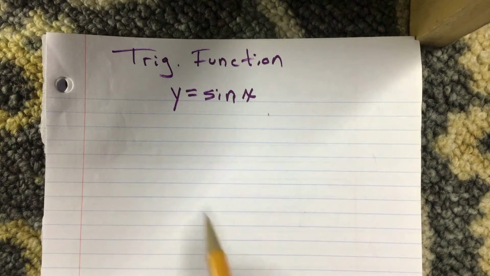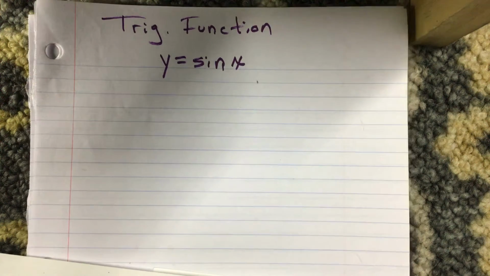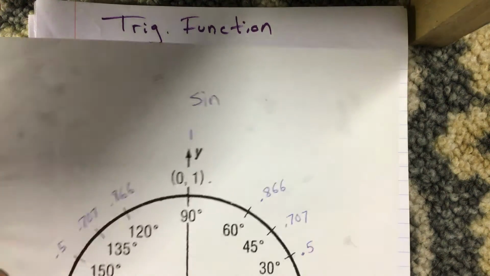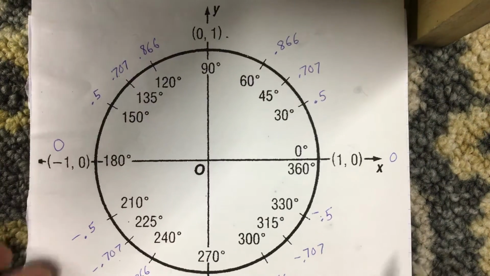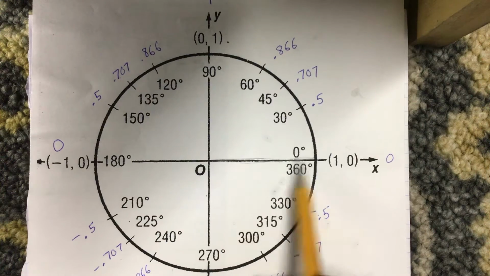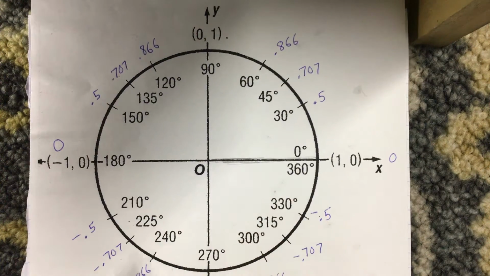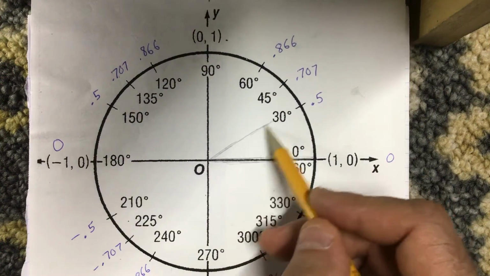And the graph has a certain shape, just the way quadratics have a parabola. And so I want to look at that. The way we're going to do that is looking at a unit circle. We call it a unit circle because we'll call this radius of length 1 inch, or whatever we want to call it. And so we have these triangles as we go around, something like this.